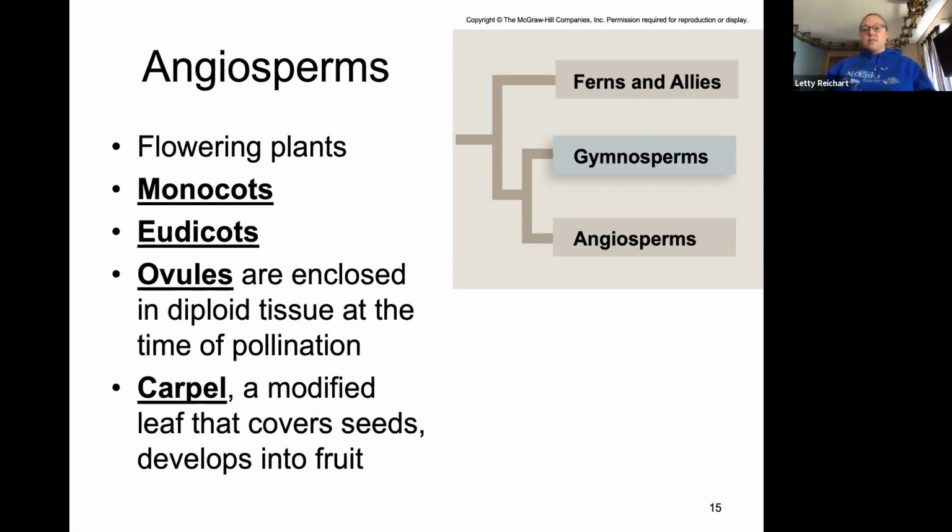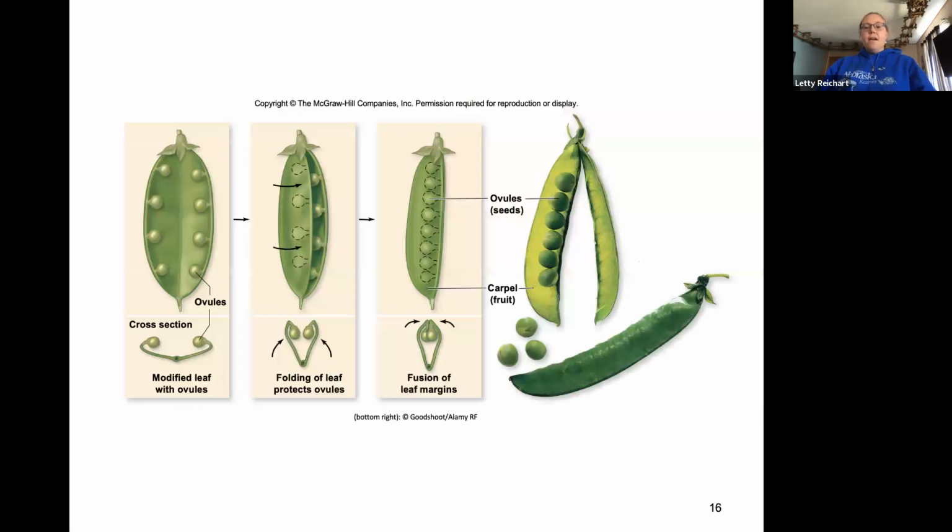Okay, so here's just an example of a flowering plant, and here you can see this is a sugar snap pea. So this is one kind of fruit that could occur from a flowering plant, and it's in a pod shape, and you can see each of those individual ovules that will become fertilized and then eventually develop into individual fertilized seeds. The whole structure, that whole pea pod structure, is called the fruit.